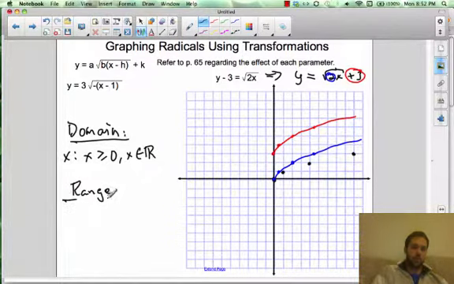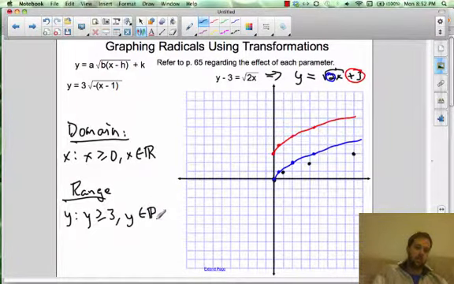And then look at the range. Now, if we can't choose any x values that are less than 0, we will never fall below this point right here. So y will never be 2, 1, 0, or anything negative here. And in fact, it bottoms out at 3, so y such that y is greater than or equal to 3, and y could be any of those values greater than or equal to 3, so it's an element of the reals. And we're done.